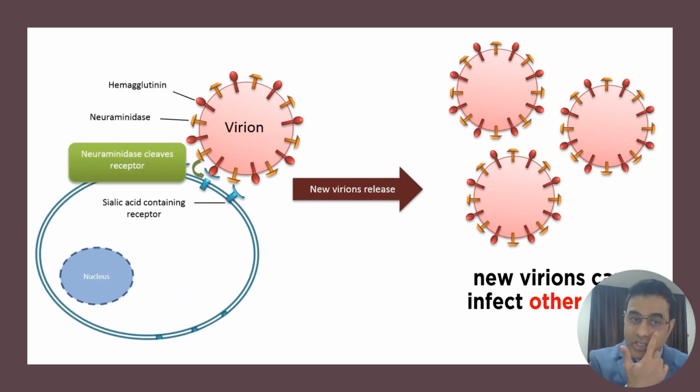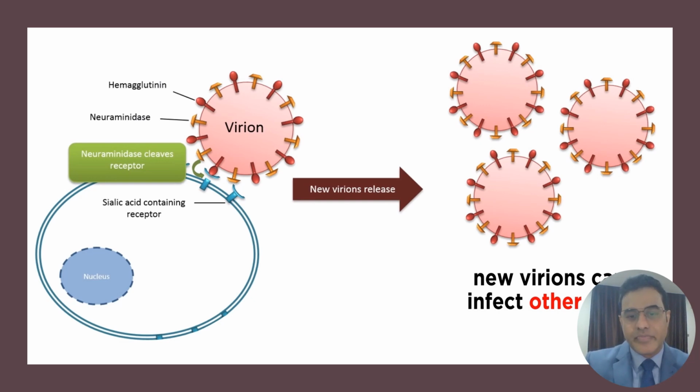If we look at the structure of this virion, it contains these H and N spikes. The hemagglutinin spike attaches to the sialic acid on the membrane of the host epithelial cells, and by that it helps in binding, and the virus enters the cells and causes agglutination of RBCs. That's why it's known as hemagglutinin. Once it replicates inside and forms multiple virions, the neuraminidase, the N spike, helps in cleaving these receptors and releasing new virions.